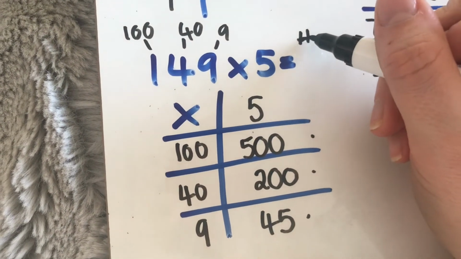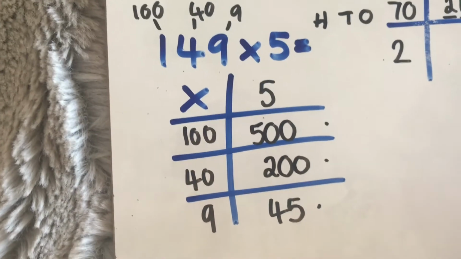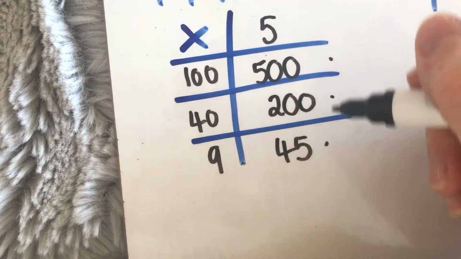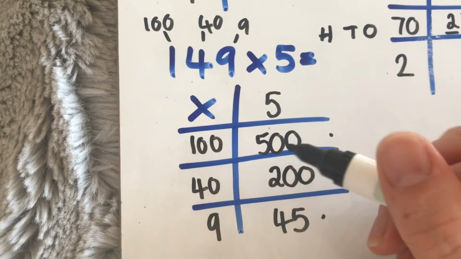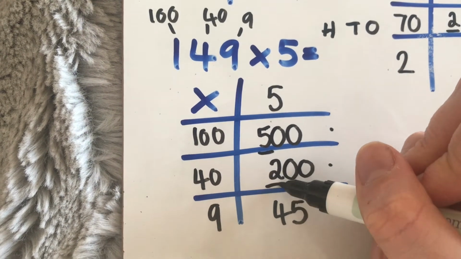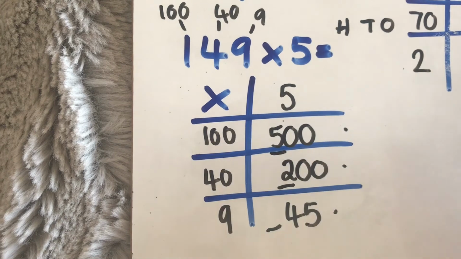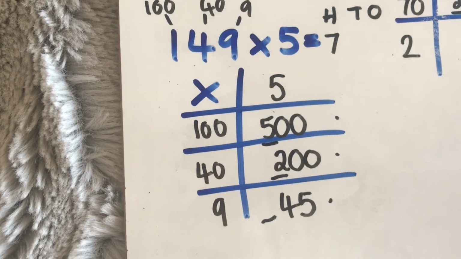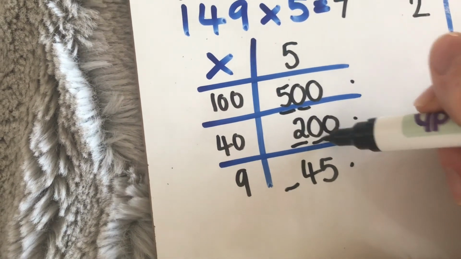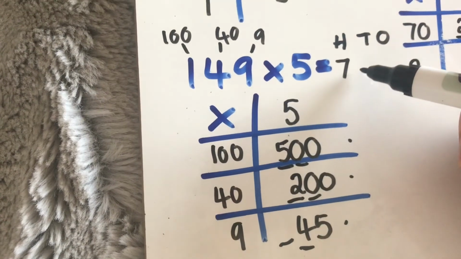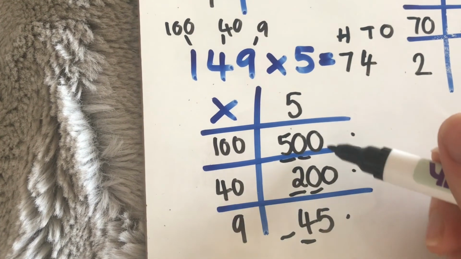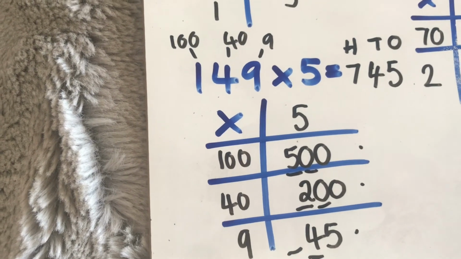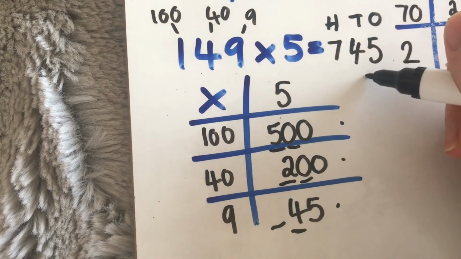So hundreds, tens and ones. Let's have a look. How many hundreds do we have? We need to look at each of the numbers, every single one. There's 5 hundreds here, 2 hundreds here, no hundreds here. So 500 add 200 is 700. Now let's check the tens. We've got no tens here, no tens here, we've got 4 tens here. Now let's check the ones. None, none, but we've got 5 here. So your answer, Y3, is 745. Well done if you got that answer.